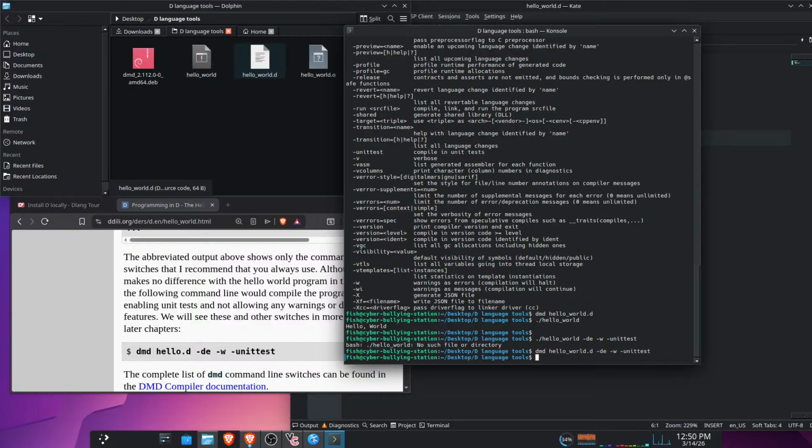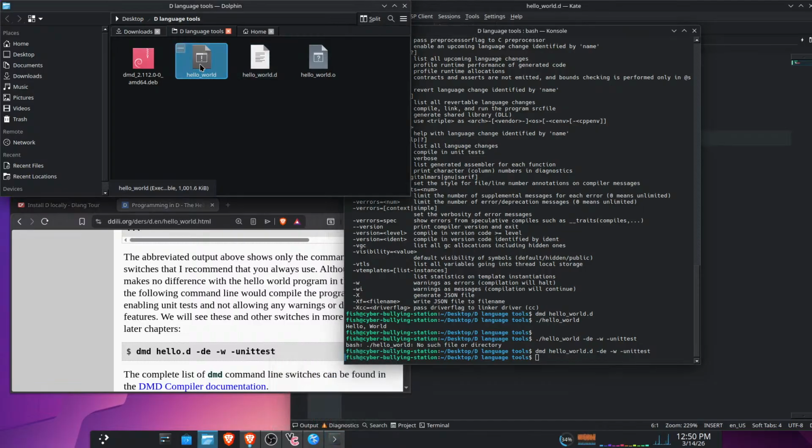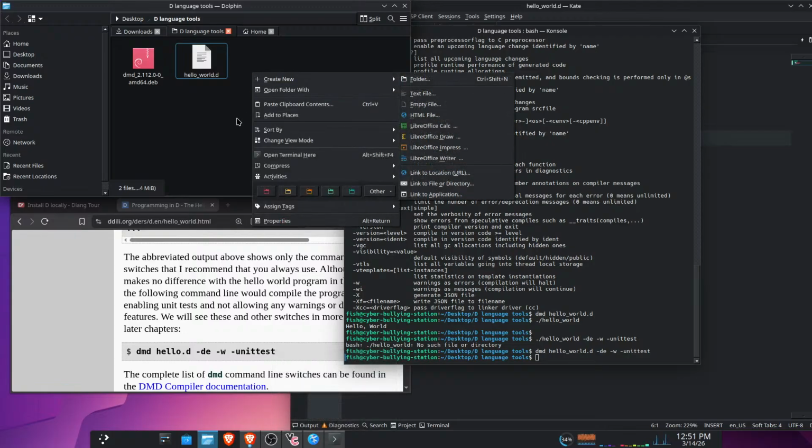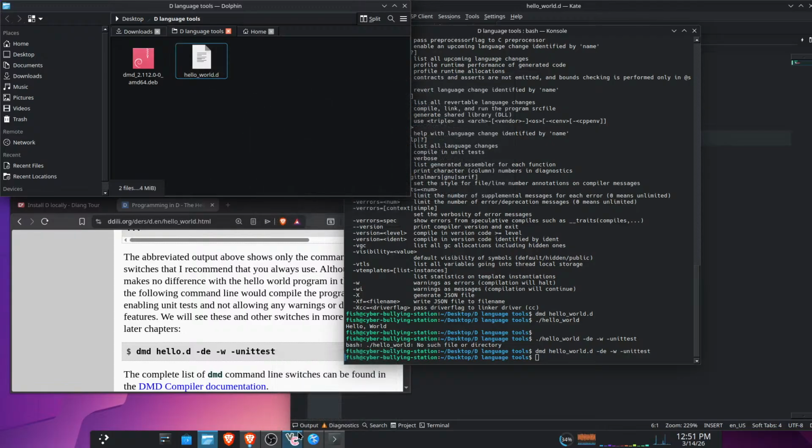It didn't do anything. I guess it's because I wrote it right, but what if I include an error in there? Let's go back into it and let's try out -w with an error in there. Let's get rid of these. Alright, so putting in an error. Let's try that out.